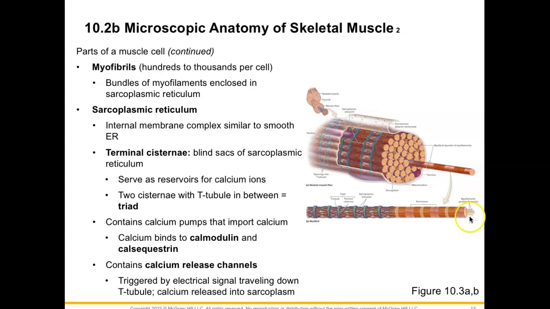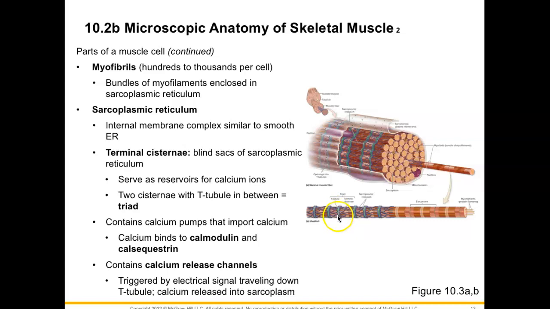Now, let's go back to that sarcoplasmic reticulum term. So the green we said were our T-tubules, in which we are going to send that electrical impulse through. In that T-tubule, we had a calcium channel, and that was going to allow that electrical signal to tap into the sarcoplasmic reticulum, which, by the way, if you didn't gather, is a new name for a cell's smooth ER. And we have two different ends of it.